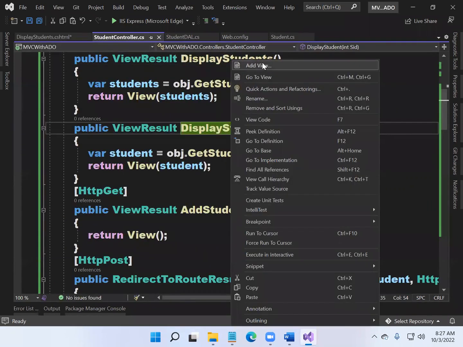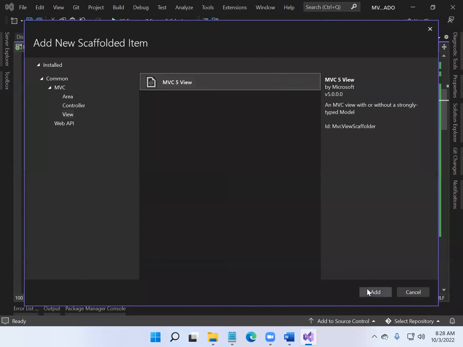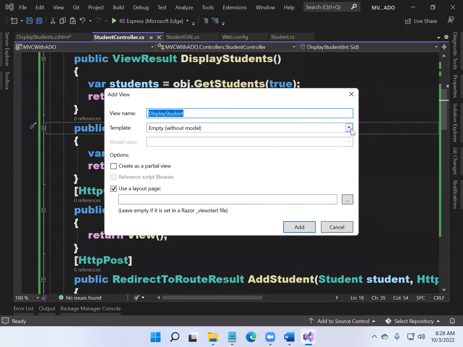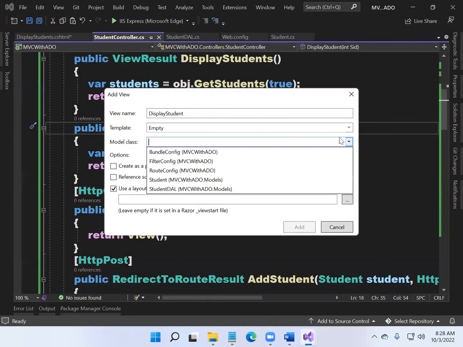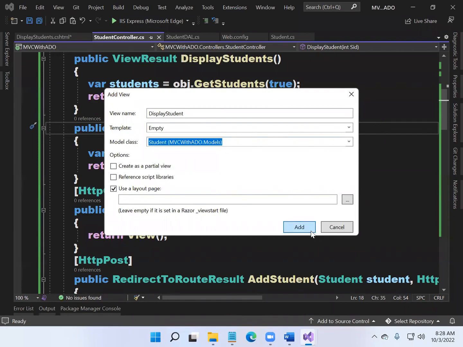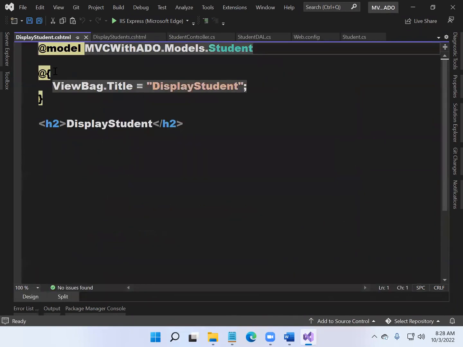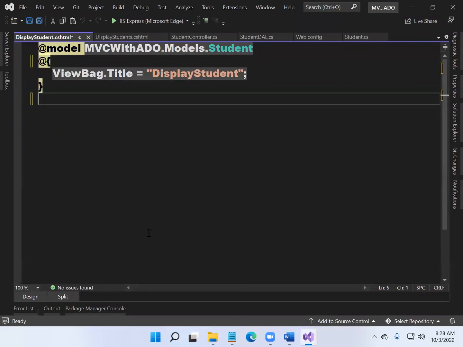Add view. When you're adding, we know this now. Choose empty, choose student, so that it'll write the model statement on the top. So we can write the rest of the code.